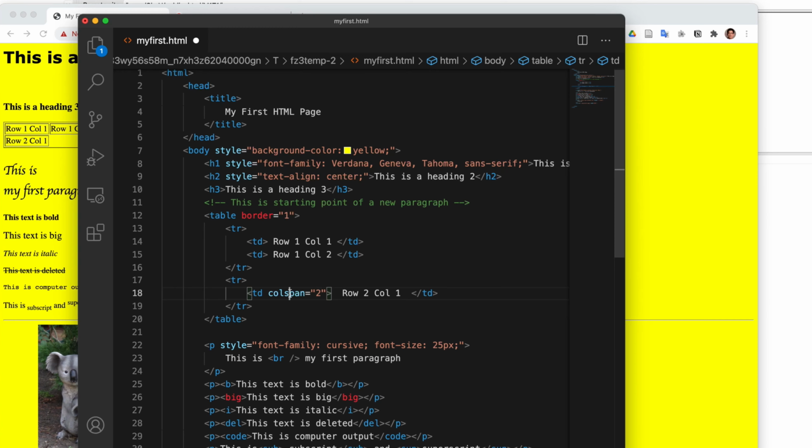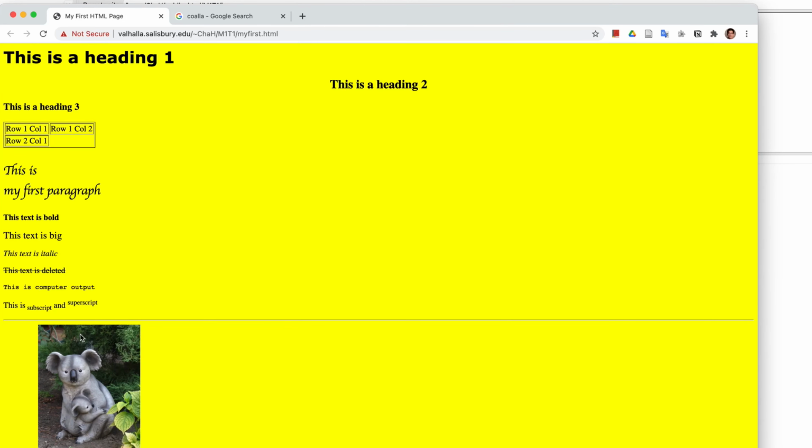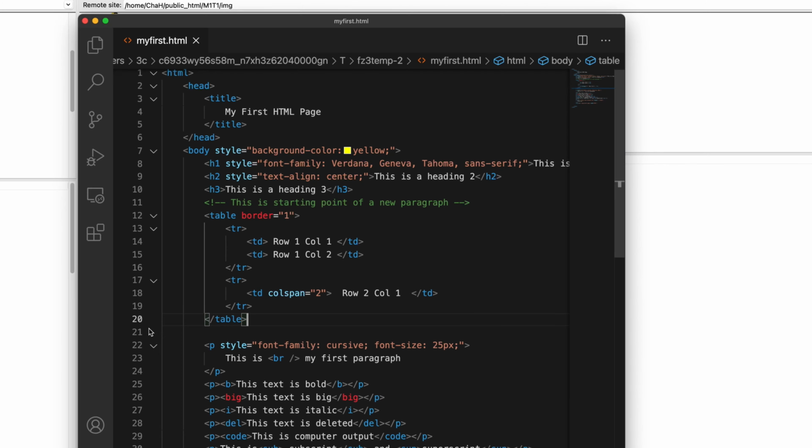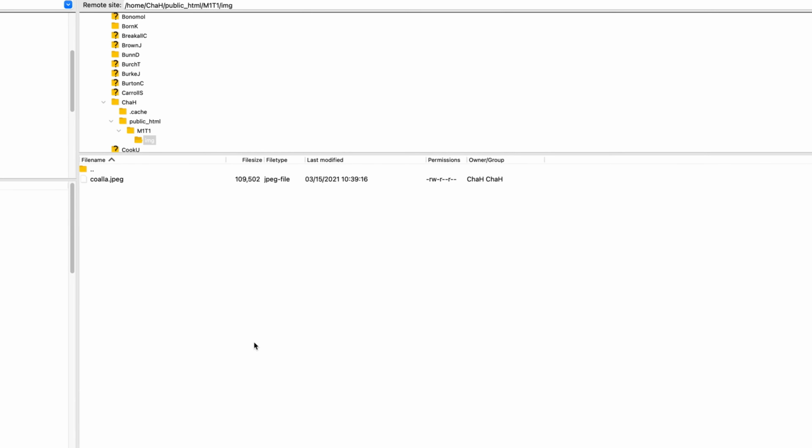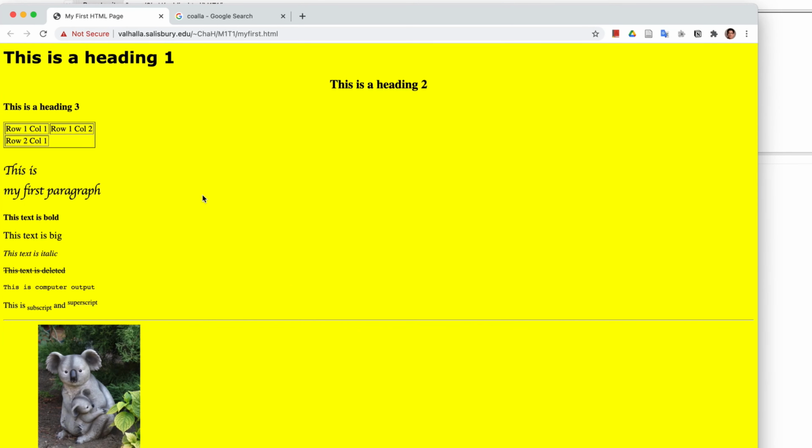So we use a special attribute called colspan, and by adding the value 2, let's see what's the change. So save it, and update your file, and then let's double check. So now you can see this second row, the one column is spanning over to the second column. So you can see the merged columns in the second row.